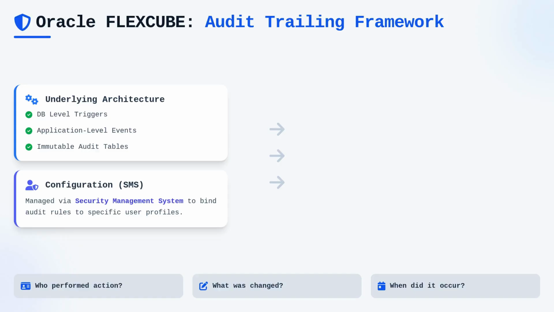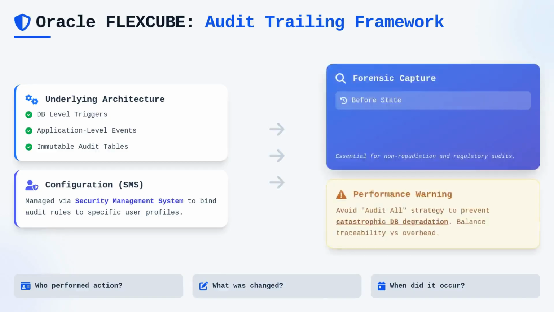It is vital to note that audit trail definitions are distinct from simple transaction logs because they require the preservation of the before and after state of the data, which is essential for forensic investigation during audits. We must ensure that the audit logging overhead is balanced against the need for traceability, which means that we typically configure high-frequency fields for audit only when risk profiles demand it.